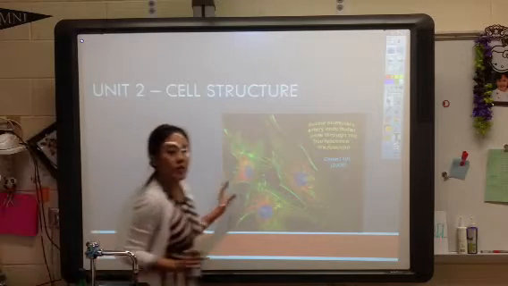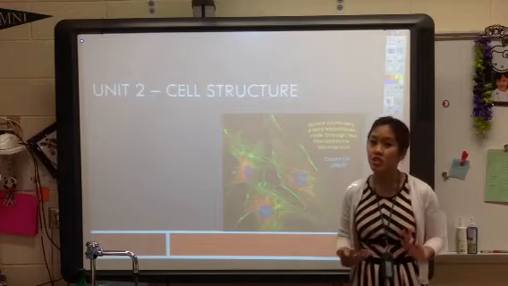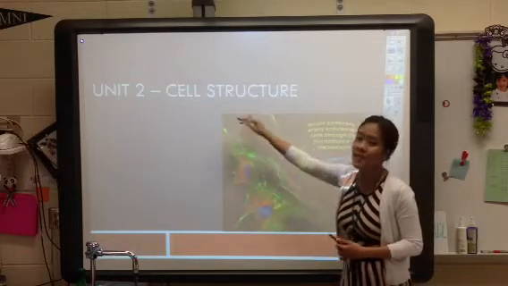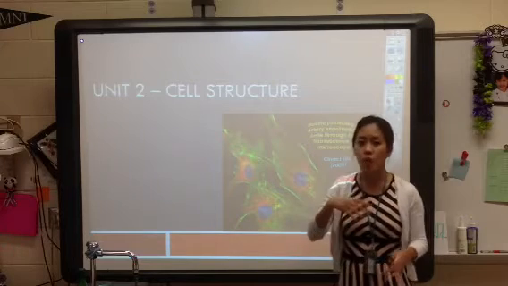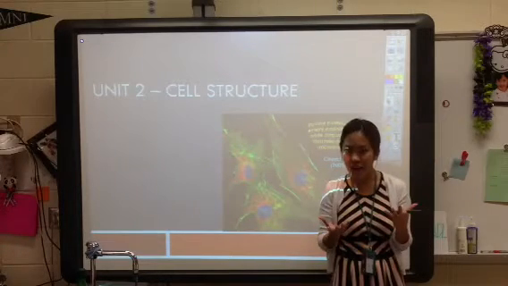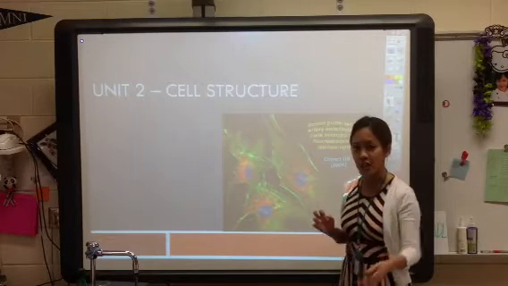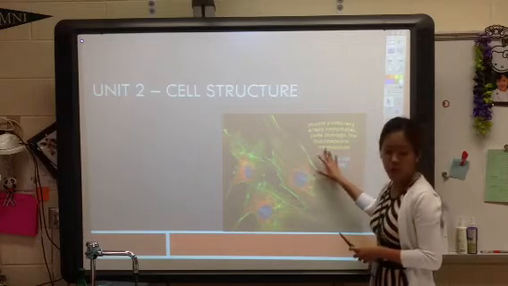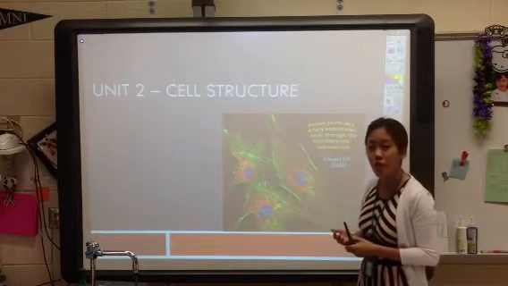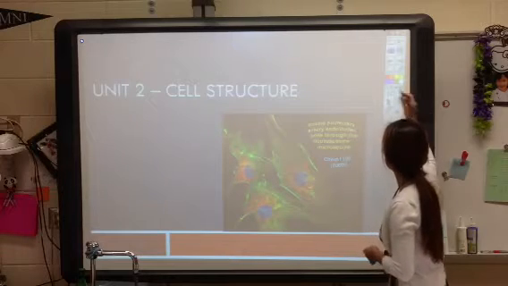So in Unit 2, we're going to begin our study of cells. In Section 2.1, we're going to focus on cell structures. So what are the different types of cells, what parts make those cells up, and what do those little parts do to help the cell function and overall help the organism function? In Section 2.1, we're actually going to be on page 23 of your notes. So if you'll turn to page 23.